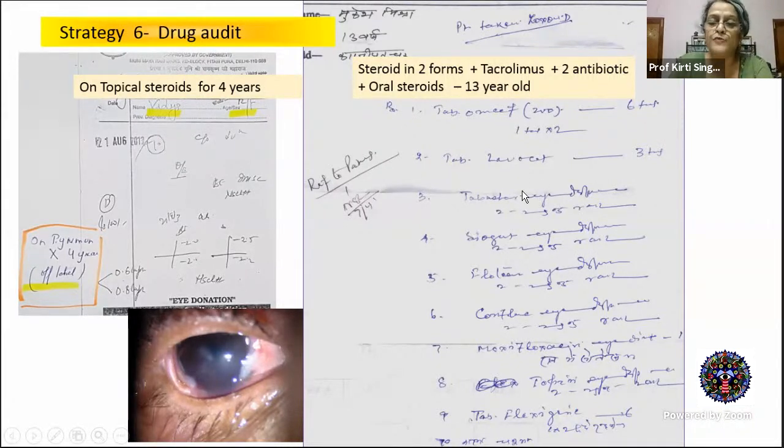They're not from our hospital, but again, see the amount of steroids. This is a 13-year-old child, and this child has been on Pyrimon for 4 years. Yes, he does require steroids, but he also requires to be monitored. Maybe you need something else for this child and you really can't afford to carry on these drugs, because ultimately, at the age of 14, 15, most VKCs do get burnt out, but by that time, glaucoma would have burnt off the optic nerve.